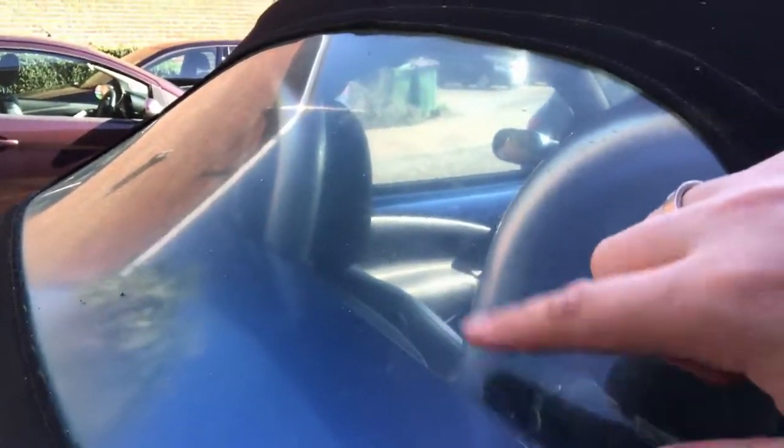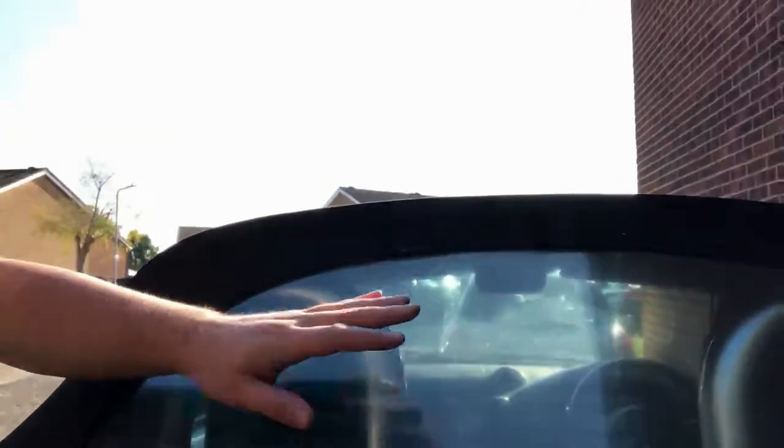And then we're going to do this roof rear window. It's just made of a plastic sort of window, and it's all fogged up and scratched, obviously, over the years where it's been marred. And hopefully we're going to get this all looking nice and clean. Like I said, I've got some decent Meguiar's stuff to do it all, and it should look really pretty. It should look pretty good once it's done.